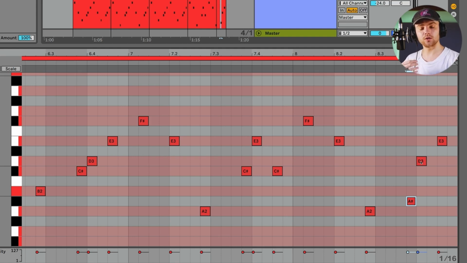So what we can do now is, the leading tone that Masane picked to get back to his B, to his one chord, was the third of the F sharp dominant chord. So in the F sharp dominant chord, we have the F sharp, we have the A sharp, and we have the C sharp, and then we have the note that makes it a dominant chord, which is the E.